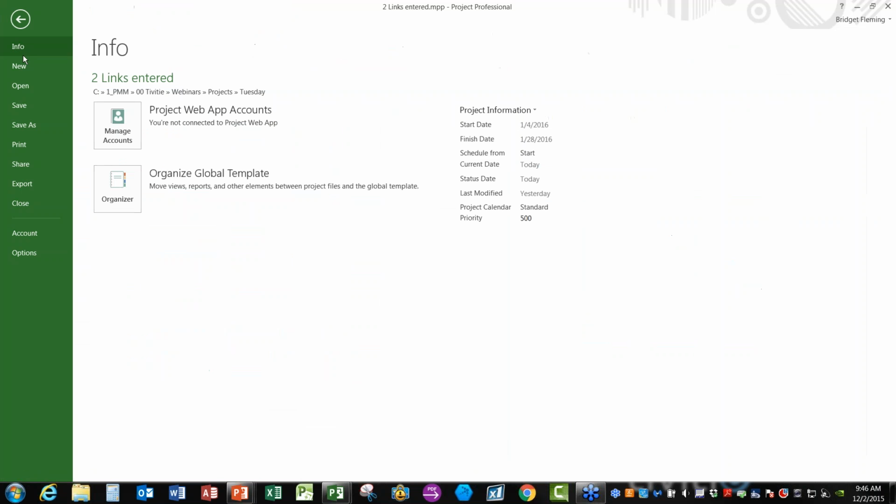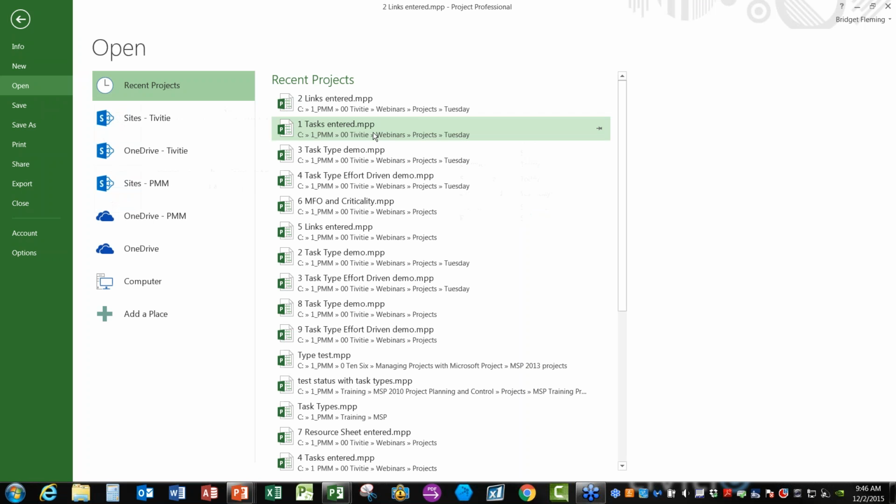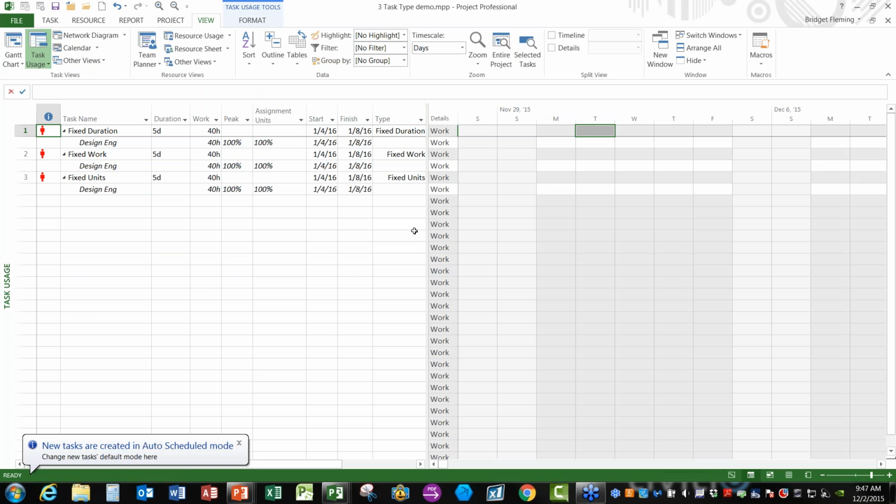Now what I want to do is take a look at the effects of the task types, and then we'll look at the task types in combination with the effort-driven. So what I've got here is I have 3 tasks, and each of those tasks has 1 resource assigned. So I'm in what's called the task usage view. So the task usage view will show all of my tasks, and it will show all of the resources assigned to the tasks.